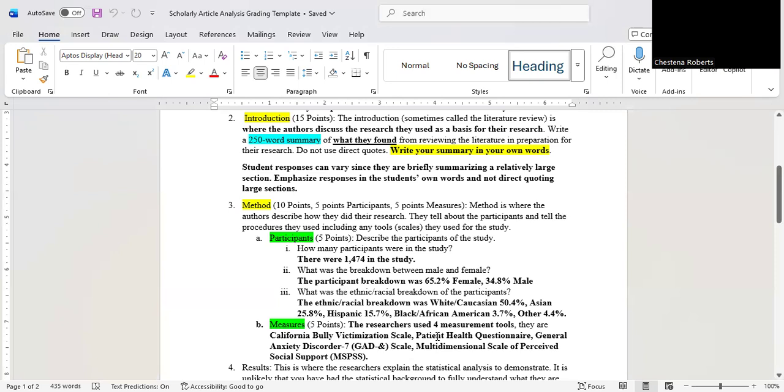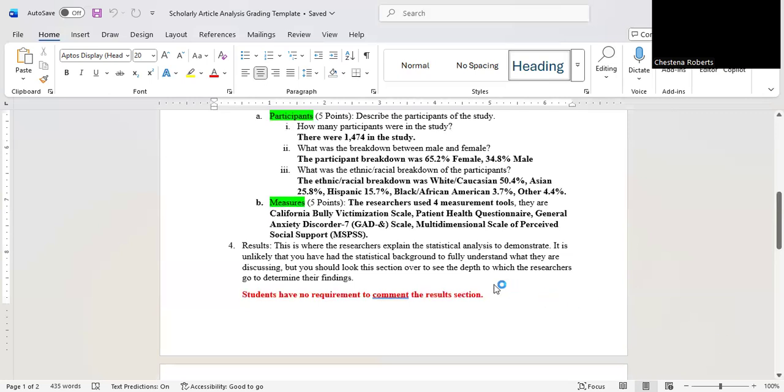And I do believe in the actual article you will use for the assignment, there are 4 of them. I need to see the actual names just like it is displayed here. The researchers used 4 measurement tools, if that is the number. You'll want to name them specifically. I have these bolded. It should not be bolded in your submission, but I have it bolded just for emphasis for this video.